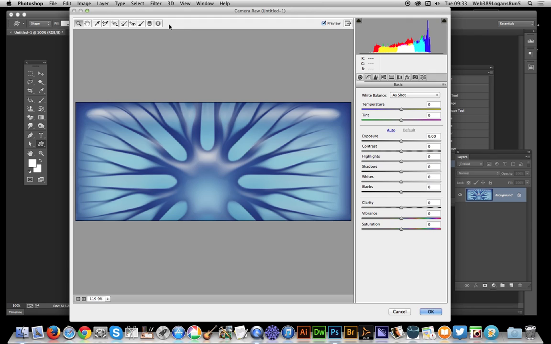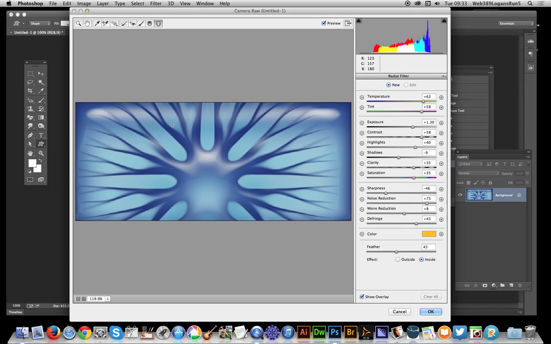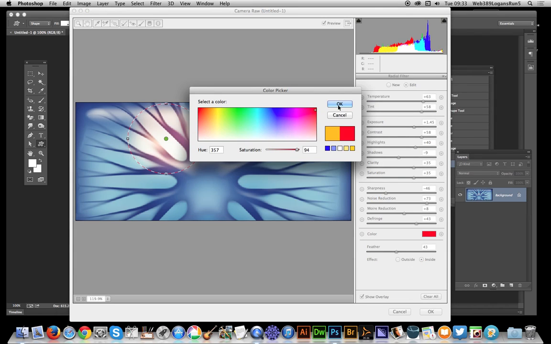So now I could use these just for the whole picture, but I'm going to go over here and select the radial, and just going to apply it. You can lightly use a brush. Actually there is a brush tool over there, but I'm just going to use it as a gradient, and you can modify the exposure, make it obviously slightly brighter, and you can change the colour just down here, and I'm going to go for maybe red.